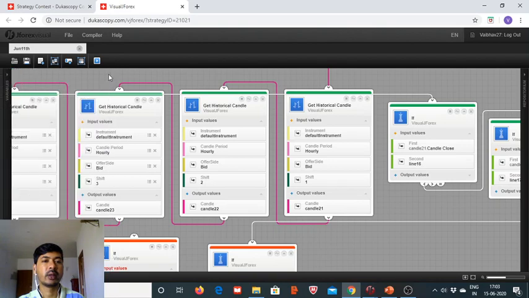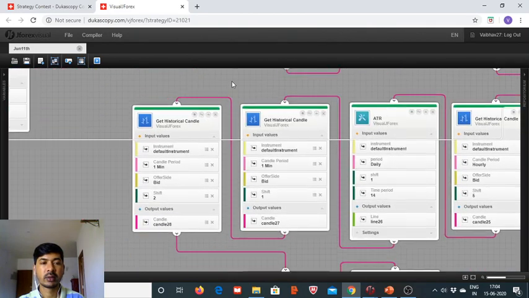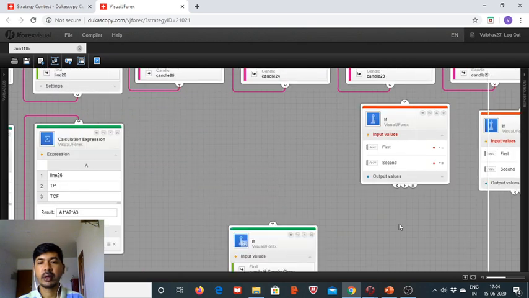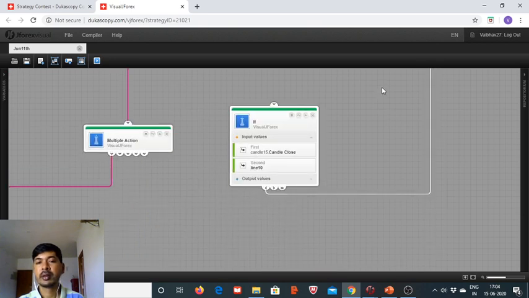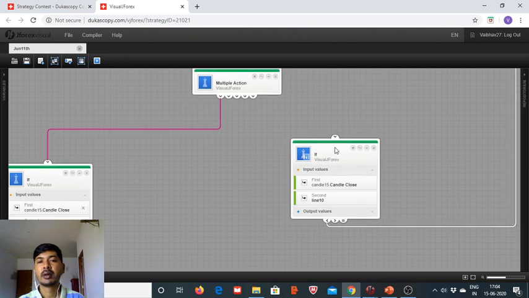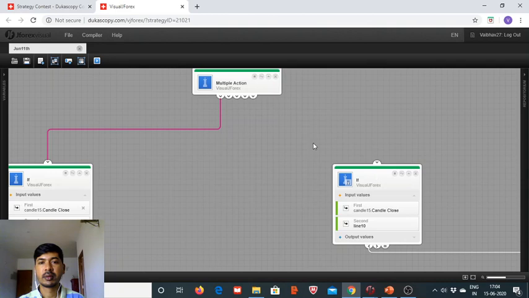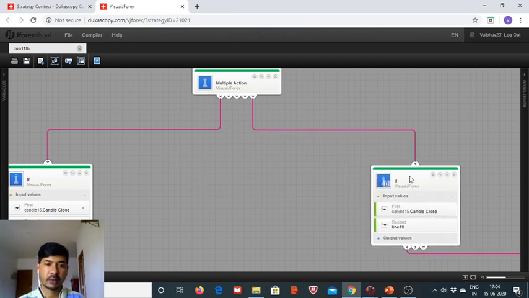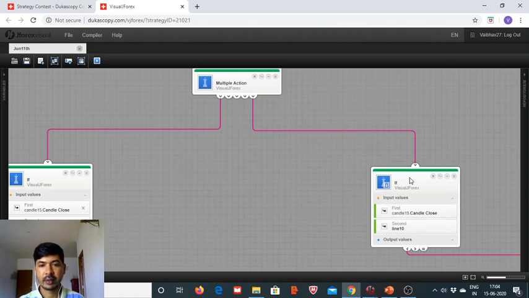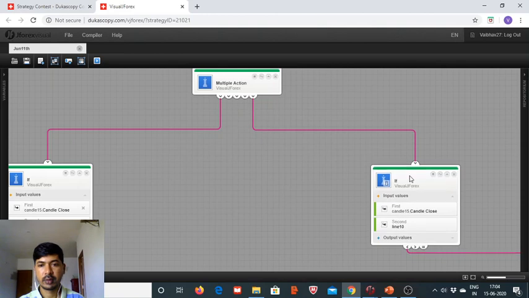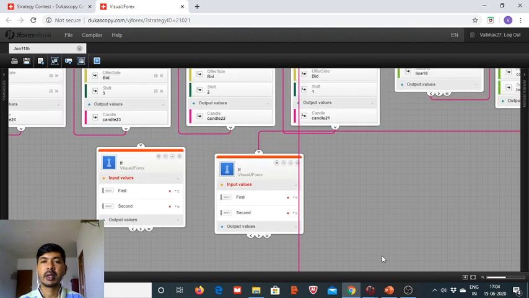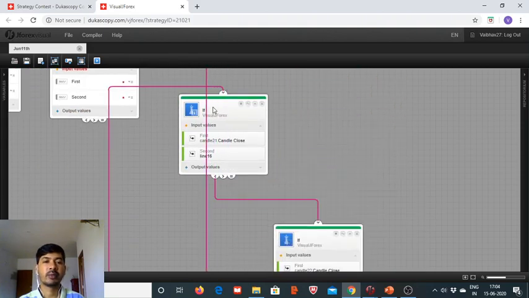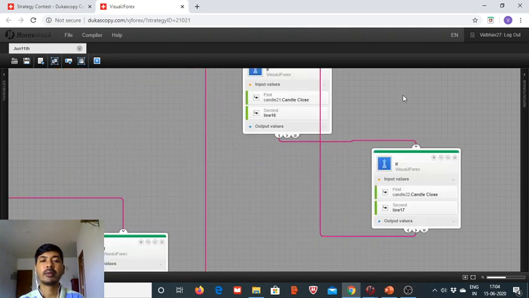Now let us get these three if blocks in place. So here we join it on the multiple action. Okay, it should be good enough as a distance, and yes, identical. Almost. And then we get the remaining two, which we have utilized, define the conditions, and then we will build on it.